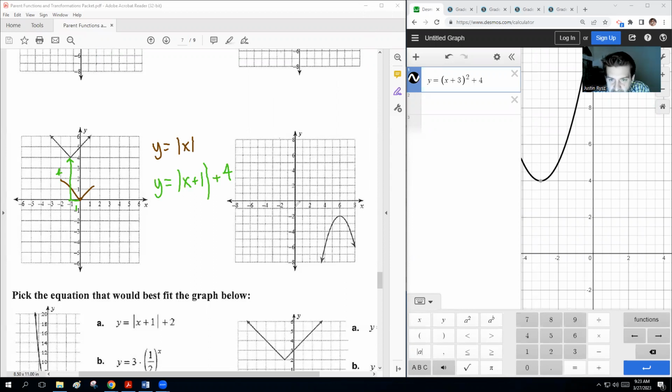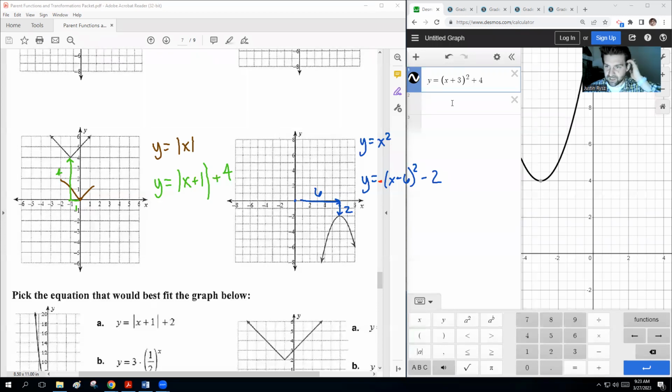Okay, last one here. Let's see. We have a graph that is an x squared, right? We got a parabola. All right, but it's to the right 6, down 2, and then it's flipped as well. So let's just kind of mess around with this one here. To go right 6, we would subtract 6 on the inside. To go down 2, we'd minus 2. And then to flip it, we'd multiply by negative on the outside.